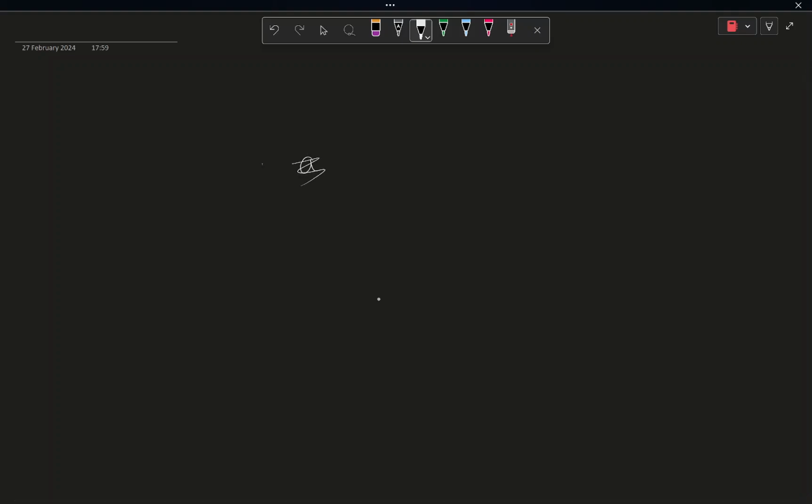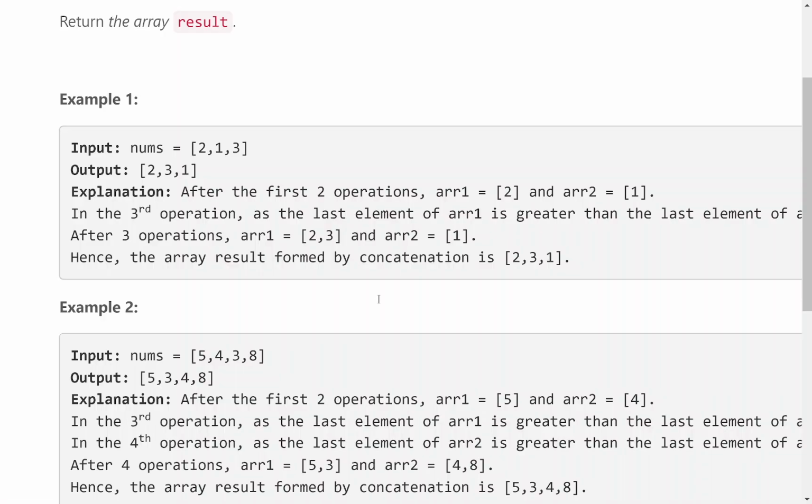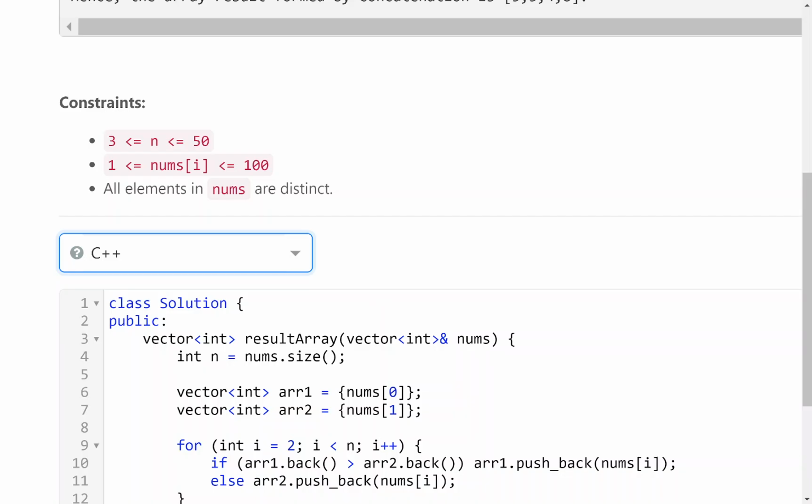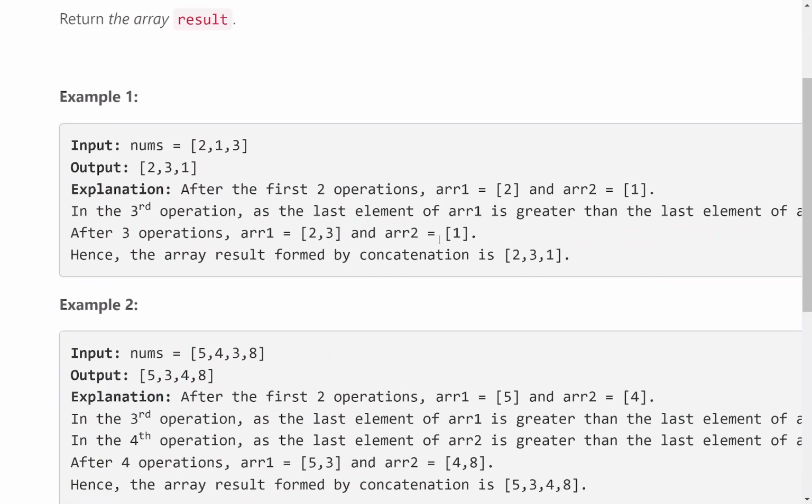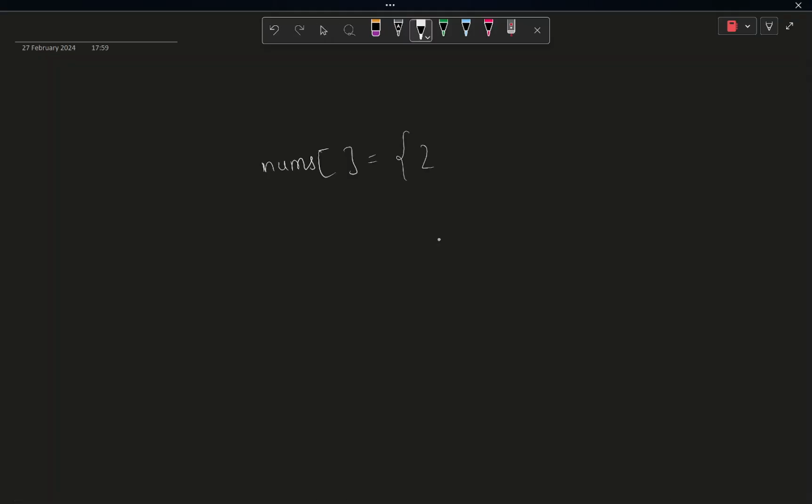Okay, so let us take if the nums array looks like 2 1 3. In that case, initially in arr1 you will push 2, and in arr2 you will push 1.